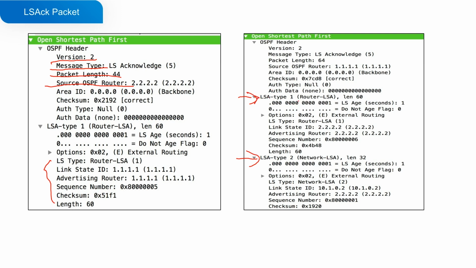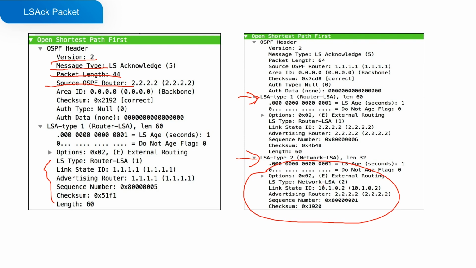For LSA type 1, we have received the 2.2.2.2 LSA. And for LSA type 2, we have received the network LSA information, and the link state ID is 10.1.0.2, and this LSA actually is from 2.2.2.2.